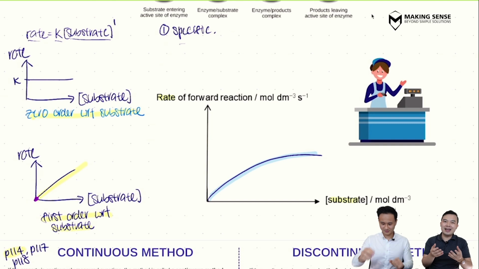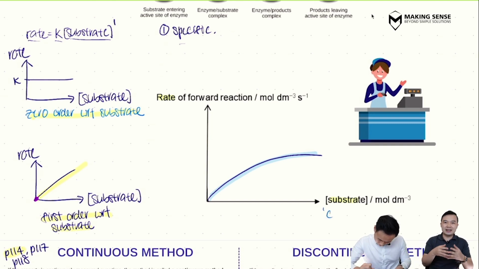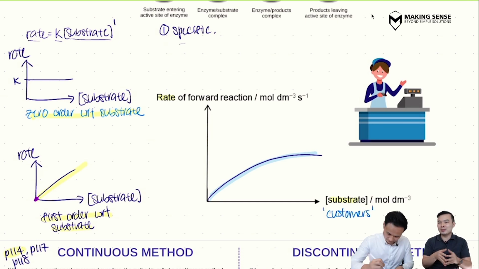So as the first customers come in, they're going to buy food, they're going to go to the first cashier, so you can generate money, right? If there's one more customer that comes in, you are going to go to the second cashier and you're going to generate more money. So in the context of the graph, you're telling me that if there are more customers, which is more substrate, you are going to see that the rate of making money increases. So in this case, we're going to say that it's going to be first order.